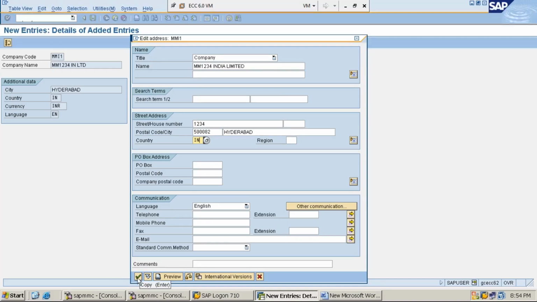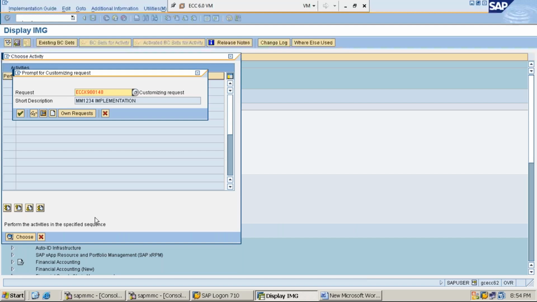Here you can see the green icon button. Click on this enter. It will take some time. Please remember, to learn SAP, especially functional modules, we need to have a lot of patience. The system will test our patience. Again press enter, again press enter, then the continue button, and you get the message: data was saved.